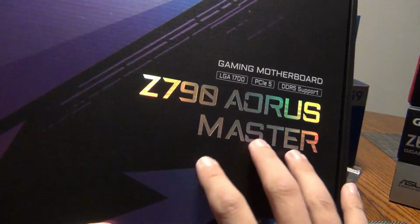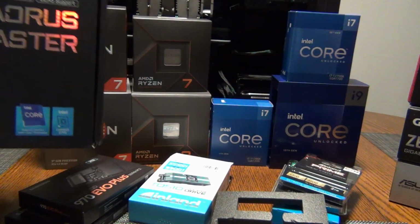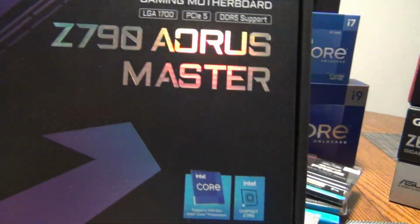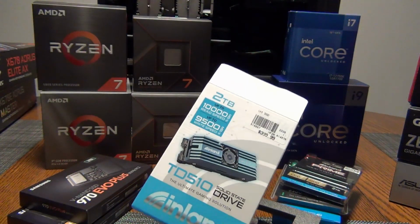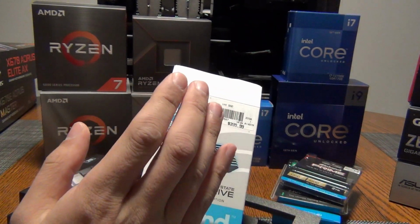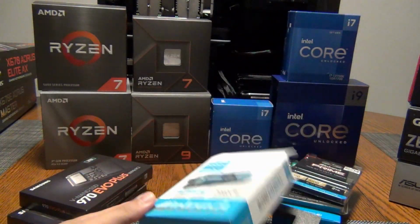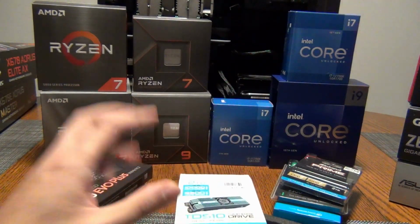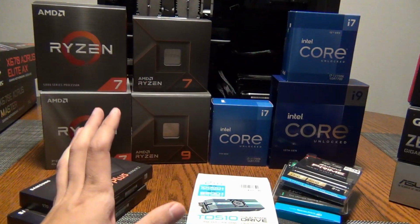However, the only drawback that I do want to point out for anybody who is thinking about getting a Gen 5 drive and they're on an Intel-based platform, it has to be Z790. And do note that you will lose half of your graphics card lanes as soon as you populate the top drive that is capable of doing Gen 5. That is a platform limitation on Z790. There's no motherboard out there that supports an Intel CPU on the consumer desktop today that can work around that.